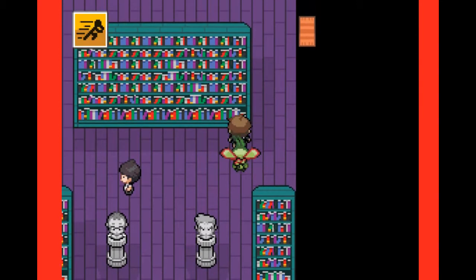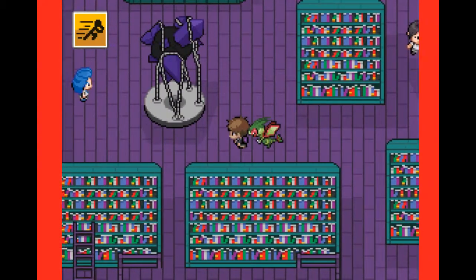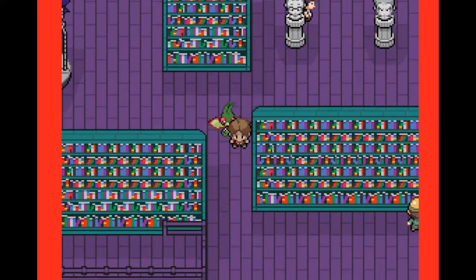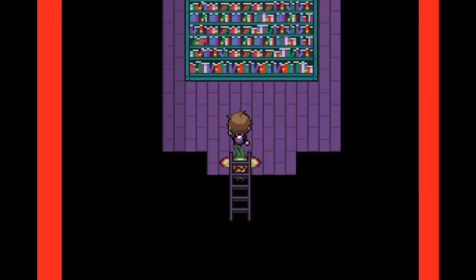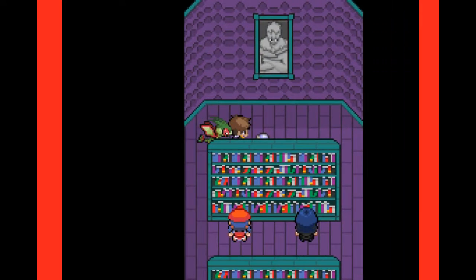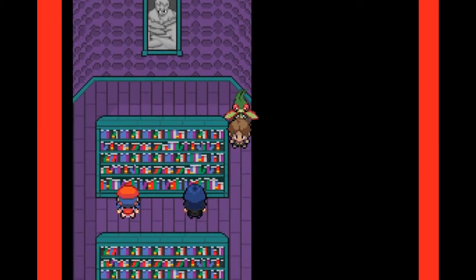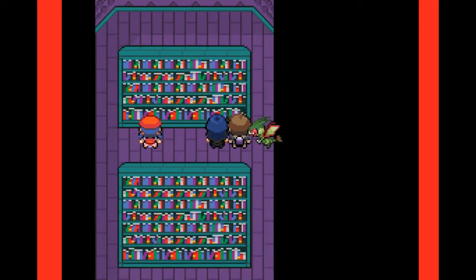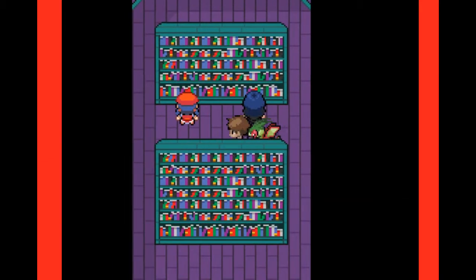So let's look. In this room, we have a bunch of things. There's a bunch of statues. There are statues of a few of the professors, which is interesting. Where? Oh, it's up here. Ah, here we go, TM62 New Moon. This teaches that new weather condition that we saw Damien's Charizard use in that fight.